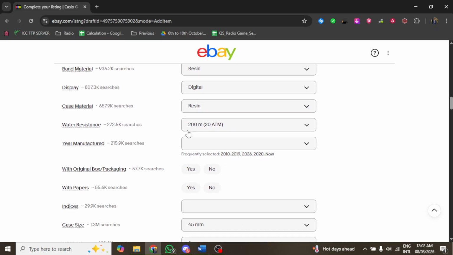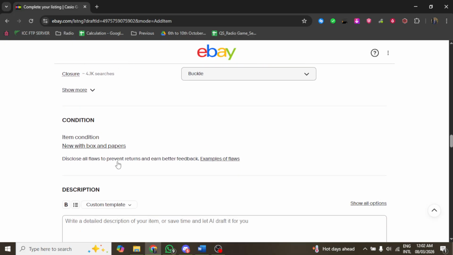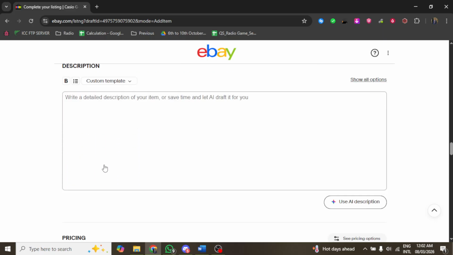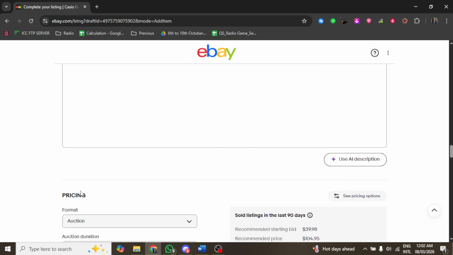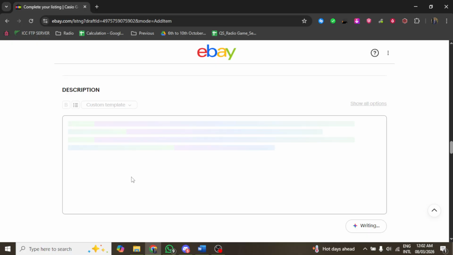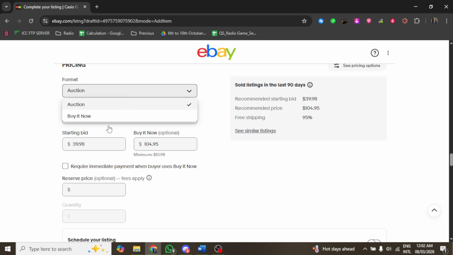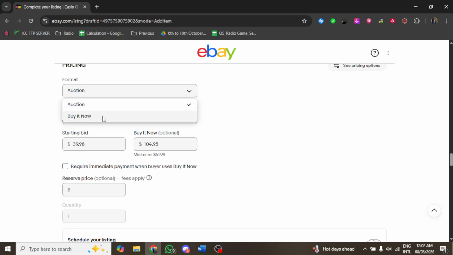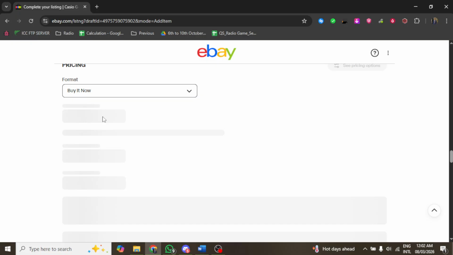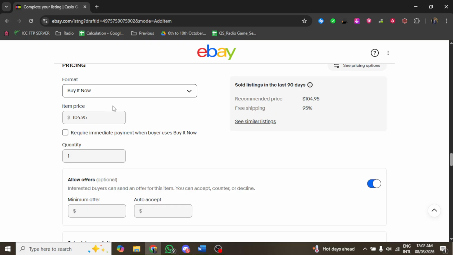When the listing goes live, buyers will be able to place bids or purchase your item without their usernames being visible to the public. This added layer of privacy can help create a more secure selling experience. Keep in mind that larger files or additional details may take longer to process, so patience may be required during this stage.